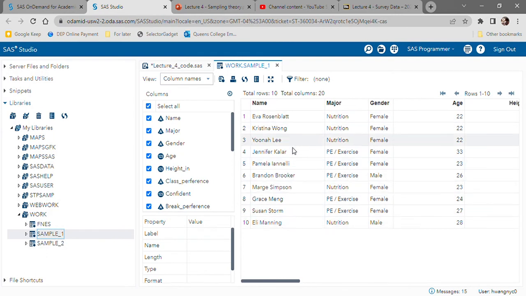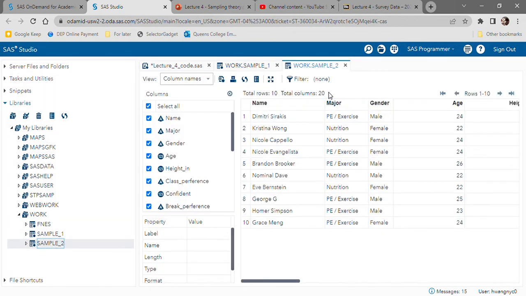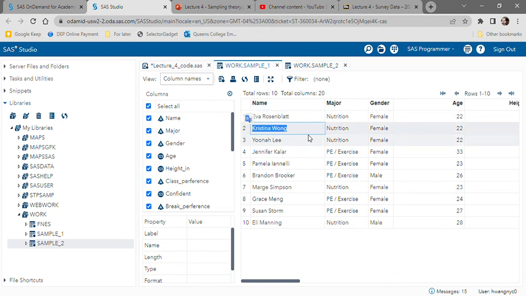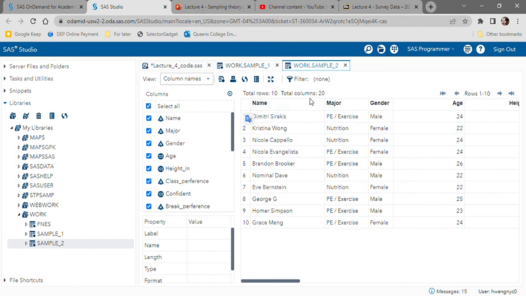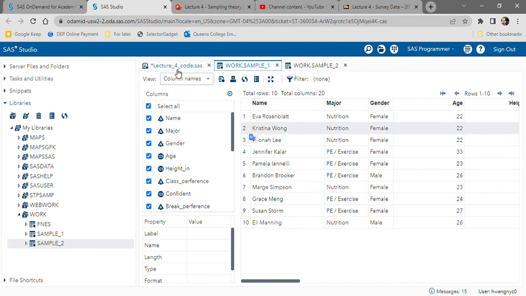Oh, you know what? I'm sorry, I was wrong. Homer was not selected in the first sample. Let's see who was. So Eve Bernstein, Dr. Bernstein was here. Nope, she was not selected. Oh, why am I struggling here? Let's see. Okay, Christina, you were selected in the first sample, and you were in the second sample, right? So you're a representative in both samples now.